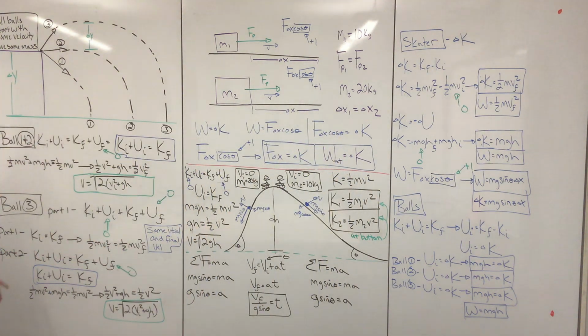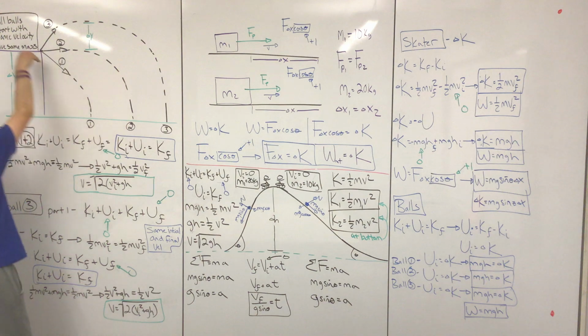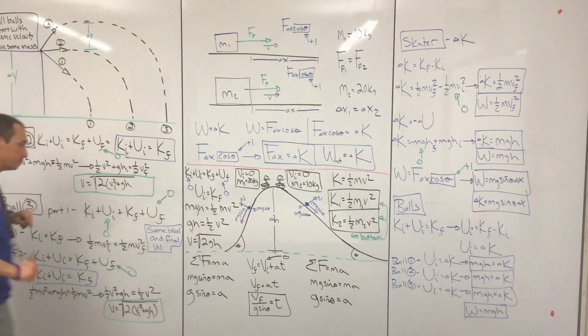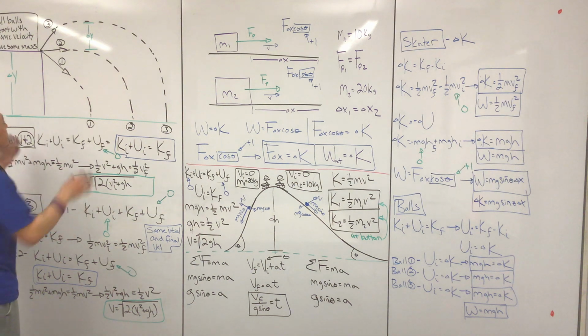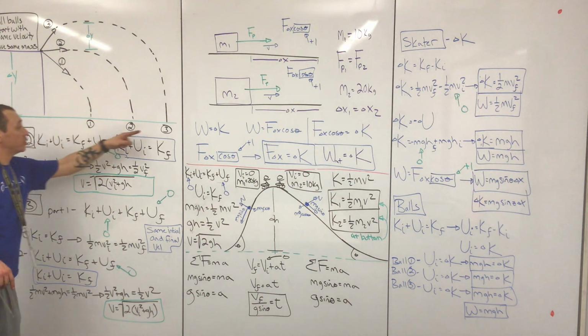All right, so over here we have a situation where three balls are being thrown off a cliff. One's being thrown at an angle, one's being thrown directly off, and one's being thrown down. There are some questions about what their speed's going to be down here, so we want to figure that out. We know that all three balls start with the same velocity and have the same mass. So they weigh the same, they start with the same speed, and we want to know what their speeds will be down here.